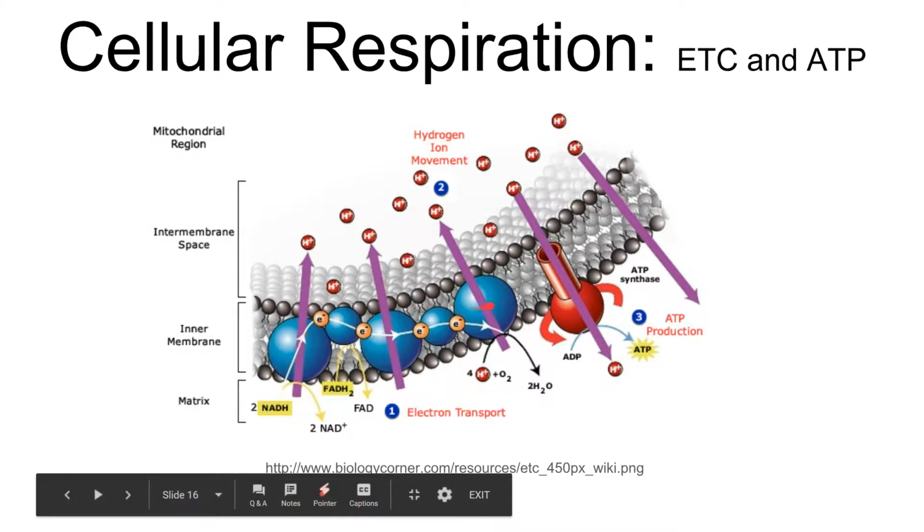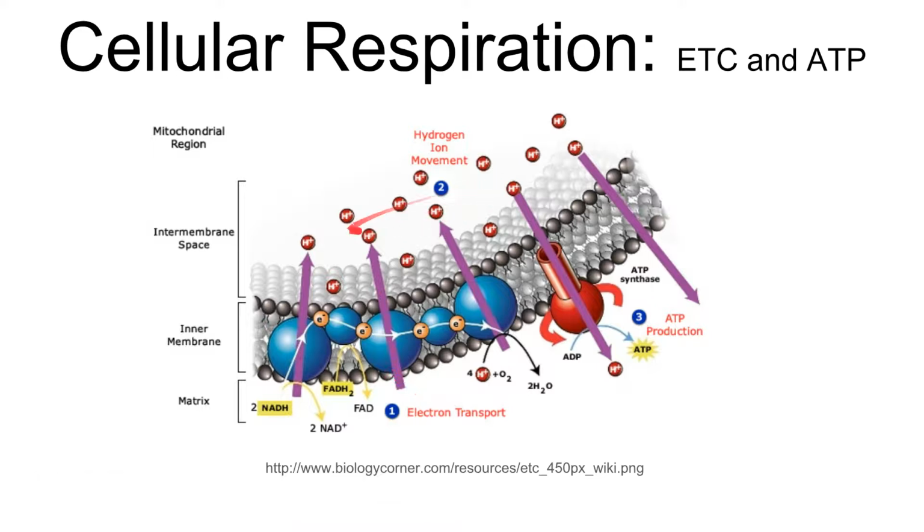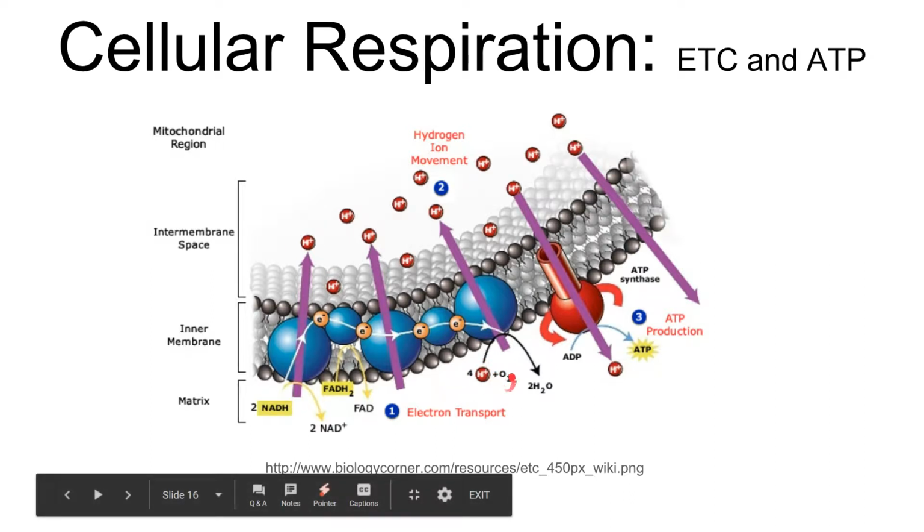The electrons power the pumps, hydrogen ions get pumped to high concentration, they diffuse back through ATP synthase, and it's at the ATP synthase, an enzyme, that ends up making the vast majority of the ATP. And again here, the electrons get cleaned up by the oxygen, which picks up a couple of hydrogen ions and ends up making water.